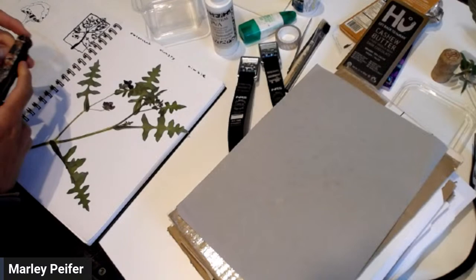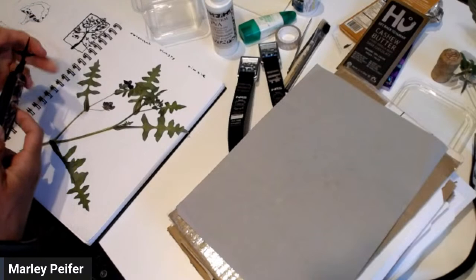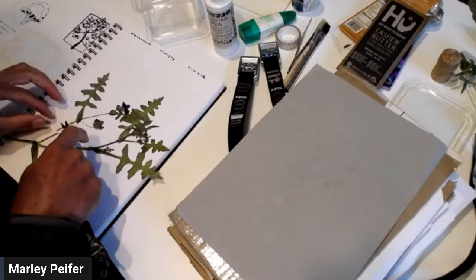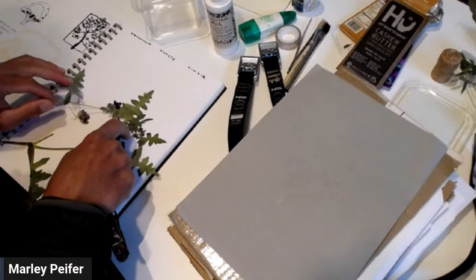So one thing that I think would be really interesting to explore, and I think I've mentioned this in a previous show, is a hybrid between a nature journal and an herbarium. If you look at those herbarium books, it's like, this is really cool, this is amazing. Imagine if you combine that with sketches and pages that had writing on them.